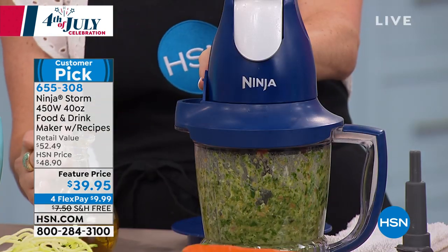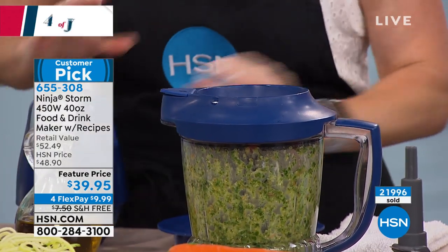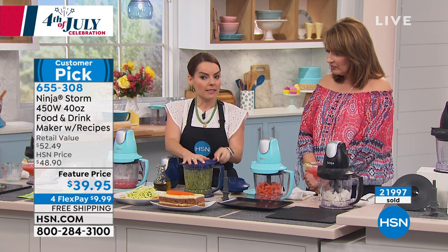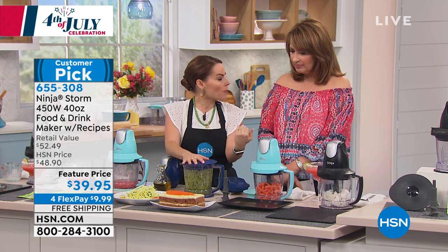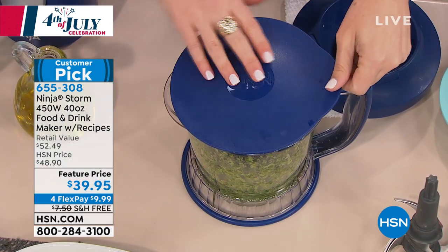I think I kind of got it right where I want it. So I'm just gonna pulse it a few more times. Whenever I feel like I'm done, I'm gonna take this off and pour it. Now also, it's coming with a lid. So this lid is fantastic for maybe if you wanna prep early. Put the pesto in the fridge and then bring it out when necessary, or maybe just place it on the table. It has matching lids to go with it for that reason.